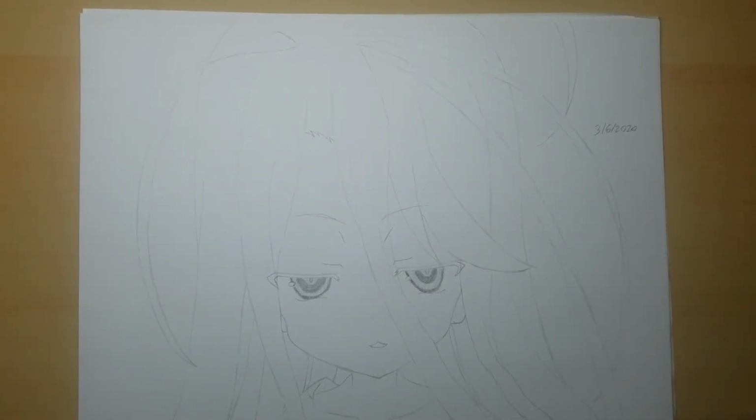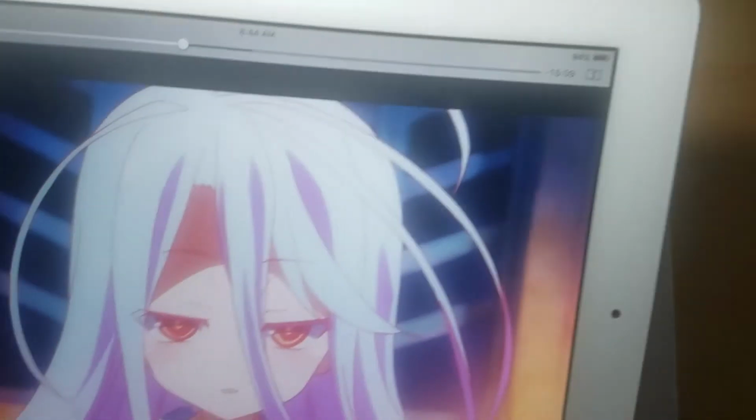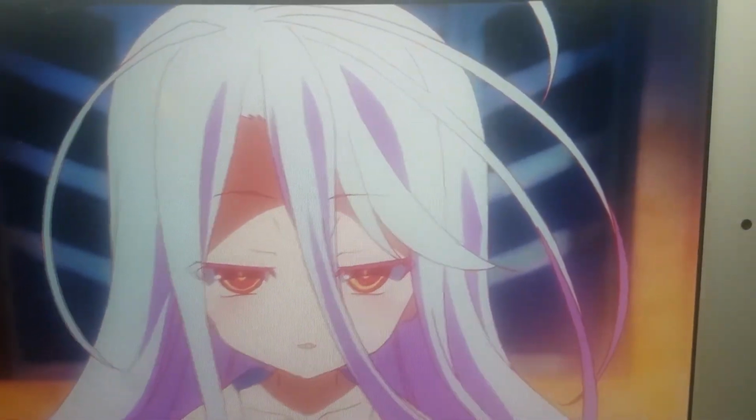Okay, I am finished with Shira. I think this picture came out fairly decent. She has a lot of hair in this picture.